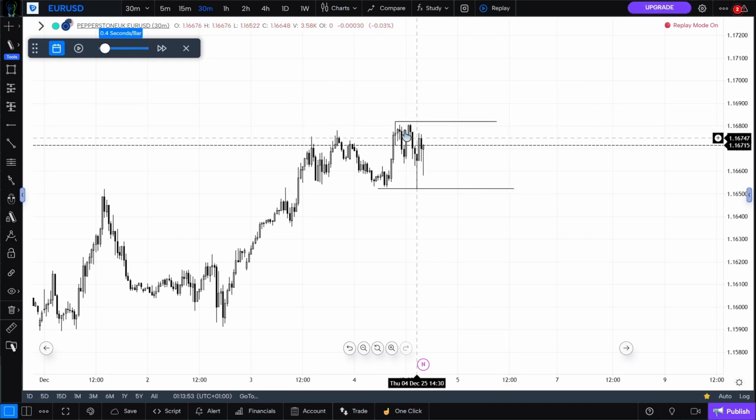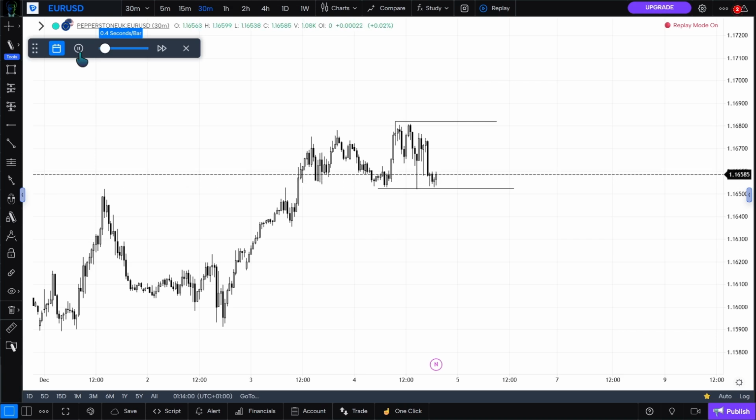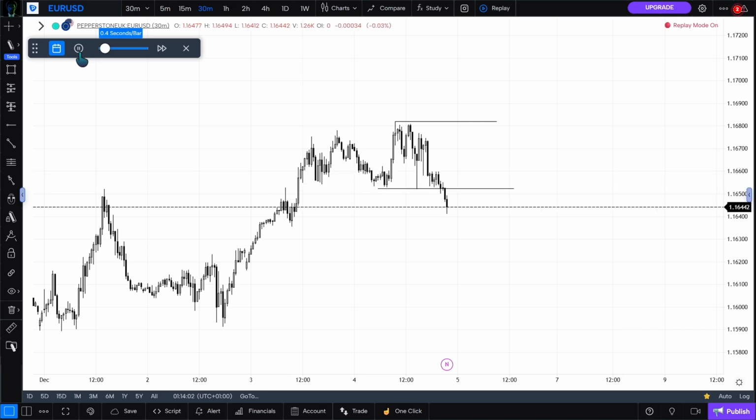There was liquidity here, it got cleared out. There was liquidity here, it got cleared out. Okay, so let's see what price is going to do next. We cleared the sell side liquidity. Now, since we cleared the sell side liquidity, there's a good chance that we are going to keep on clearing more sell side liquidity as time goes on.